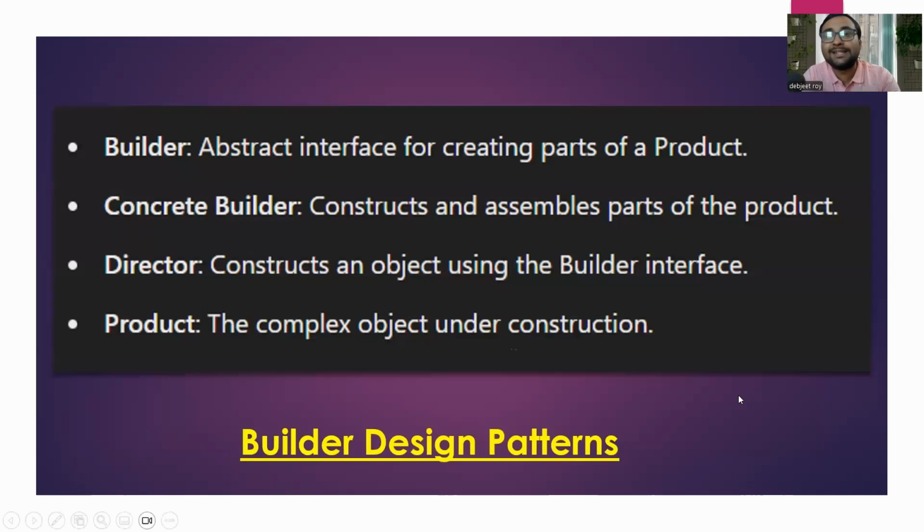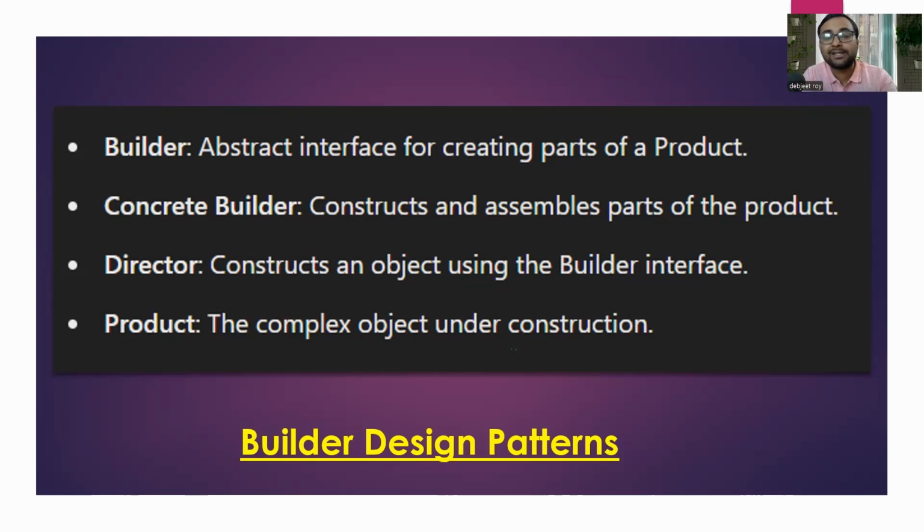These are the four things that we will be seeing in the builder design pattern. First is the builder, which depends upon the use case. If it is with respect to employees, then employee builder, student builder, hotel builder, car builder. Whatever instances you want to create, there will be a builder for that. Just like a factory, which creates objects for all types, like Victorian chair, traditional chair, similarly there is a builder which builds the object and returns it for you.